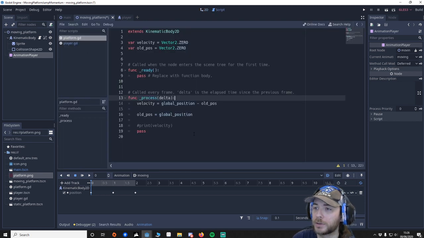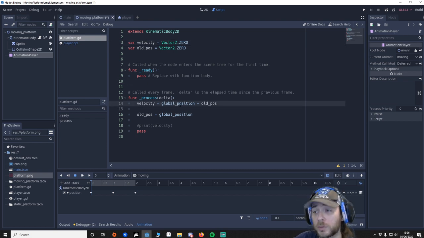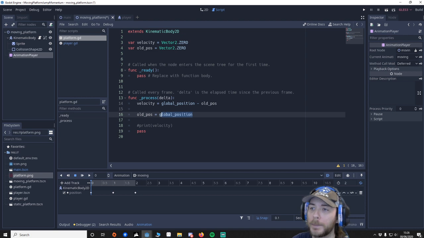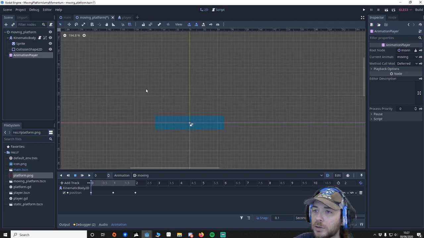On its script, this is really important. This is the main part of the tutorial: we get the velocity of the platform, which we'll later use to apply to the player's momentum. We've set up two Vector2s, velocity and our position, and down in the process we say velocity equals our current position minus our old position, and this will tell us what direction we're going in and how fast. And then once we've used the old position, we update it with our current one, so it'll get used next frame. So let's show you the player.